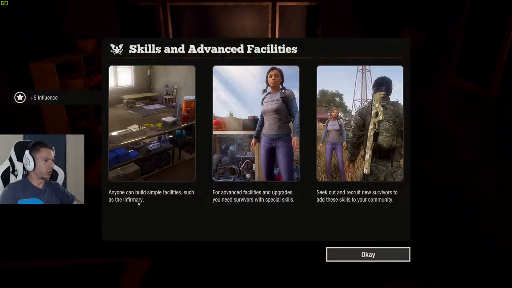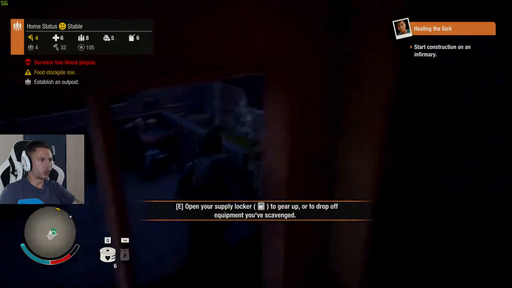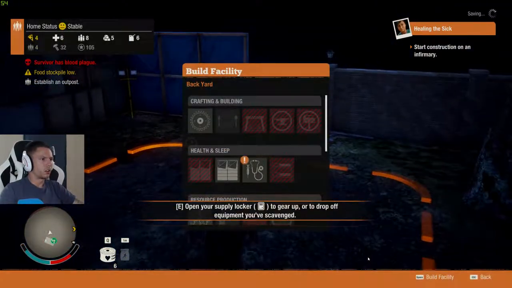All right, anyone can build simple facilities such as the infirmary. For advanced facilities and upgrading, seek out and recruit new survivors with special skills. Add these skills to your community. Okay, sweet. Awesome. Let's go build something. Start construction on an infirmary. Yes, let's do this. All right.